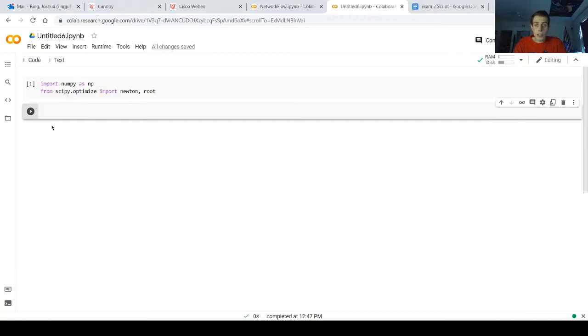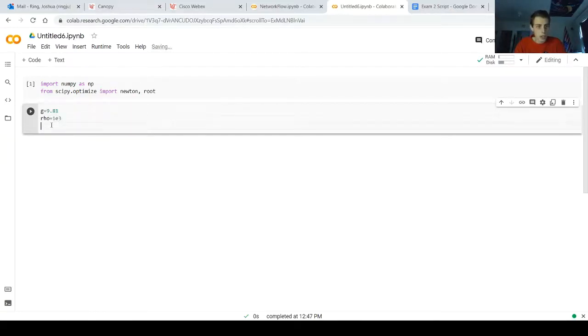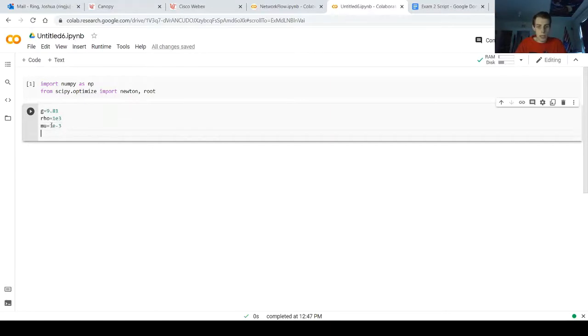So now we just need to start by defining our variables, just a couple of them. So g, which is going to be our acceleration due to gravity, that'll be 9.1 as it always is. Next is our rho, our density, and in this case it's going to be 1e to the 3. So next we need our mu. Mu is going to be the viscosity, and for this problem it's similar to the rho, except instead of a positive exponent it will be negative.